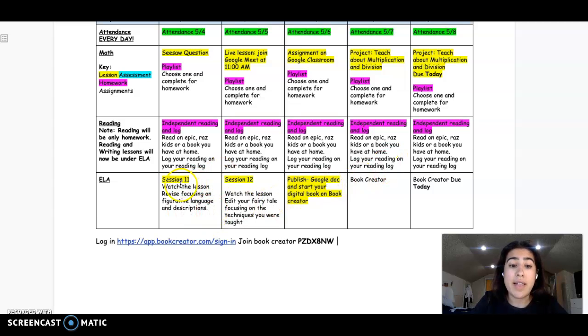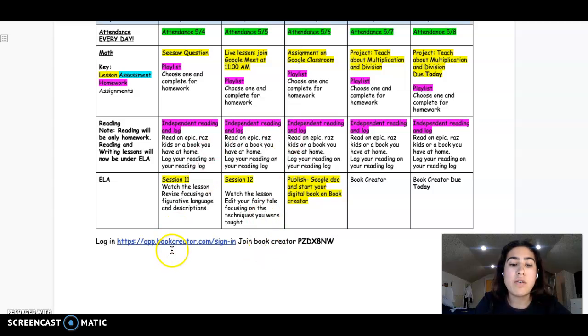In regards to ELA, you're going to have a video lesson on Monday, and then you are going to revise. You have a video lesson on Tuesday, and you are going to edit. And then Wednesday is publishing day. On Wednesday, you are going to turn in your Google Doc of your final published piece, and you are going to start a digital book on this website called Book Creator.